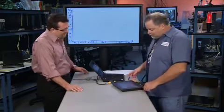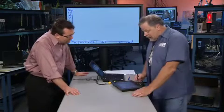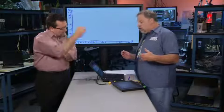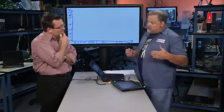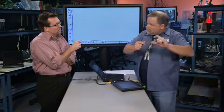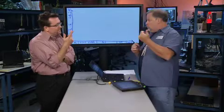This is pretty cool — let me show you how this works. On the detection method, with a plug-in device: what happened on the AF stuff is that you had a trickle current that detected a 25K-ohm resistor at the powered device at the other end — the PD. You have the PSE, which is the switch, the power sourcing equipment. The PD is the device being powered. The PSE sent that trickle current out, it detected that 25K-ohm resistor, and once it detected that, boom, it shot out some juice.